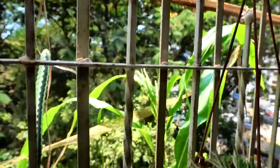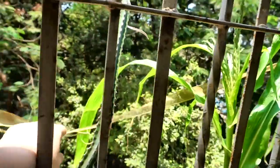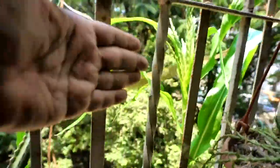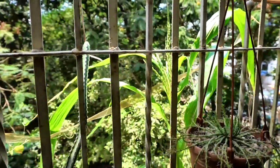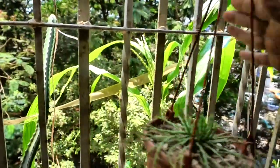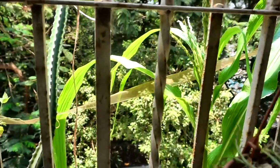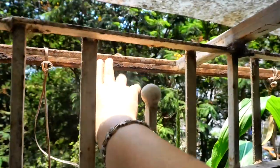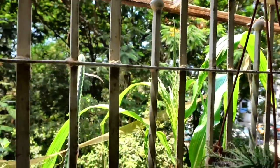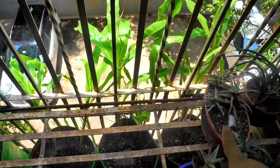This one has come all the way up to the top of the grill. I had this ribbon to support another plant, so I've given it some protection because we have a breeze happening and I don't want the plant to topple. For now it's secured by the ribbon, and once it grows taller I'll let it go up so the frame of the grill will support the plant and hopefully it won't topple.